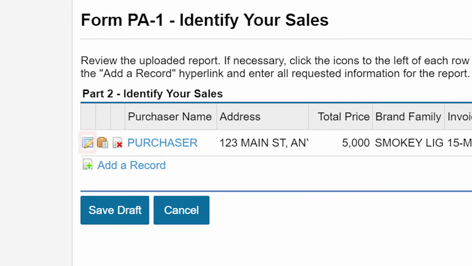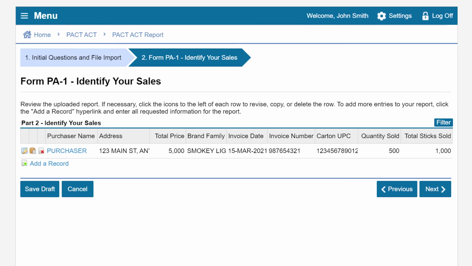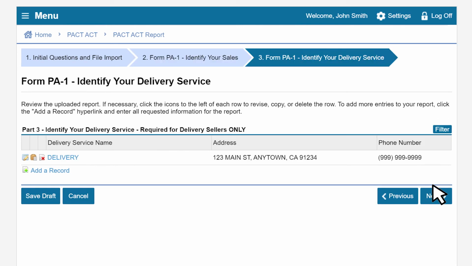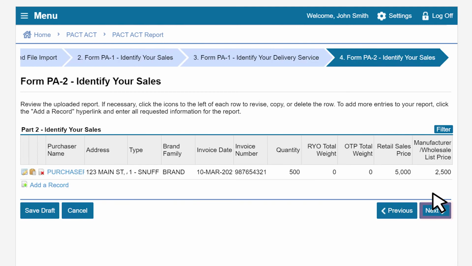Again, you can also edit the record by clicking the pen and paper icon, copy the record with the clipboard icon, or delete the record with the paper and red X icon. If the information displayed on the page is correct, click Next. Continue your review of tobacco products and ends products to ensure the information entered is correct.